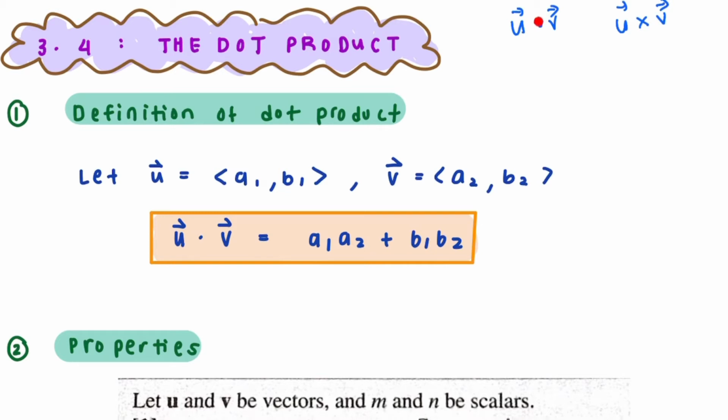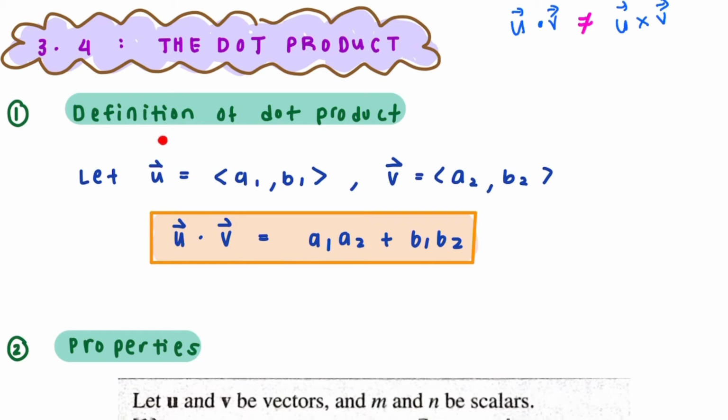For the dot product, the symbol is just a dot, okay? So you multiply both vector u and v. But for the cross product, the symbol is like this, all right? So for your information, these are not the same. Even if you dot two numbers or cross two numbers, the answer is just a normal multiplication. However, for vectors, these are not the same.